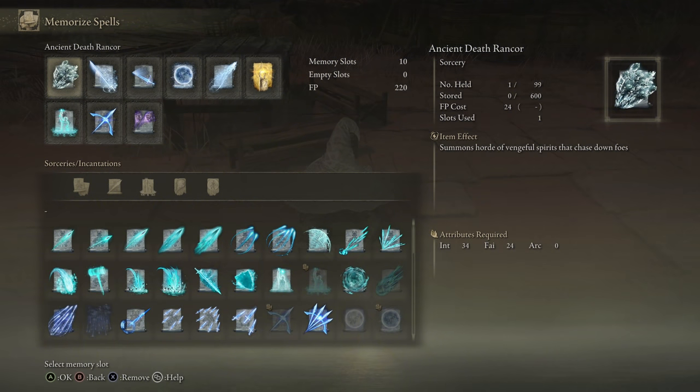Now, for the other spells and incantations that I think are core for this build, aside from Ancient Death Rancor, it's going to be Adula's Moonblade, Rennala's Dark Moon, Glintstone Ice Crag, as well as Golden Vow. Now, if you forgot about Rennala's Dark Moon, remember that it reduces the target's magic negation by 10%. If this spell manages to trigger Frostbite on your target, which it usually does after just using it once, it'll then reduce the magic negation further by 20% for a total of 30% reduction.